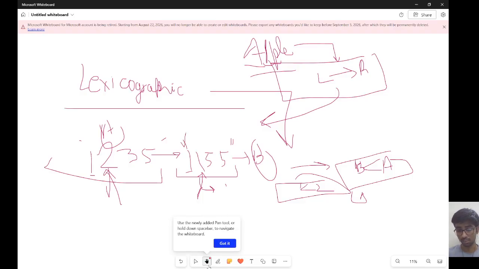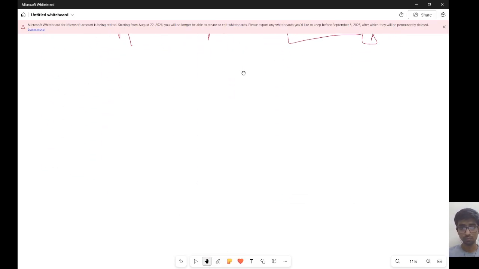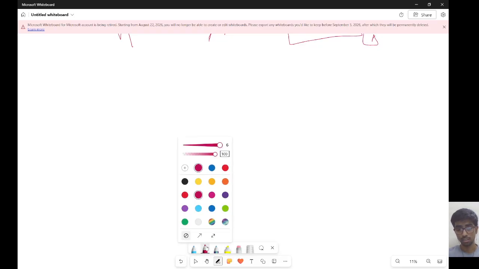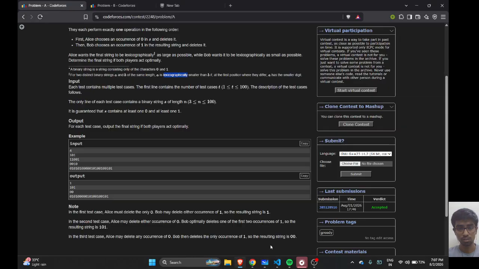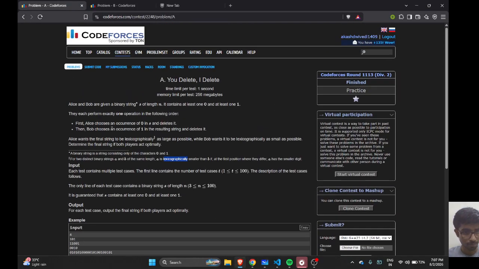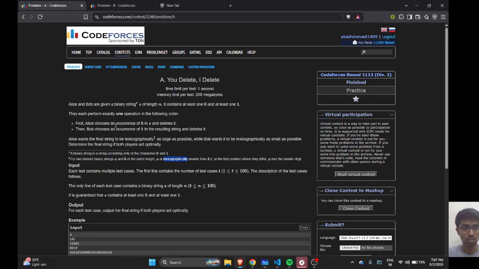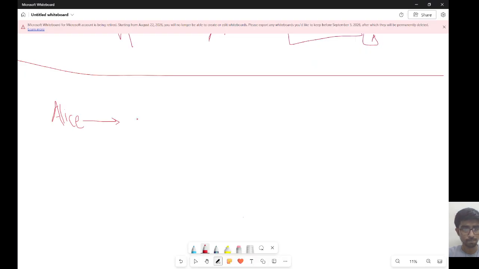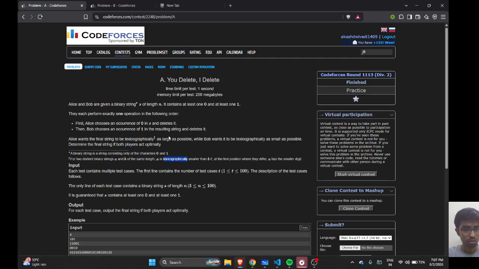So we need to choose lexicographically. Alice wants to choose lexicographically larger. Let's write the problem statement. Alice wants to delete zeros.